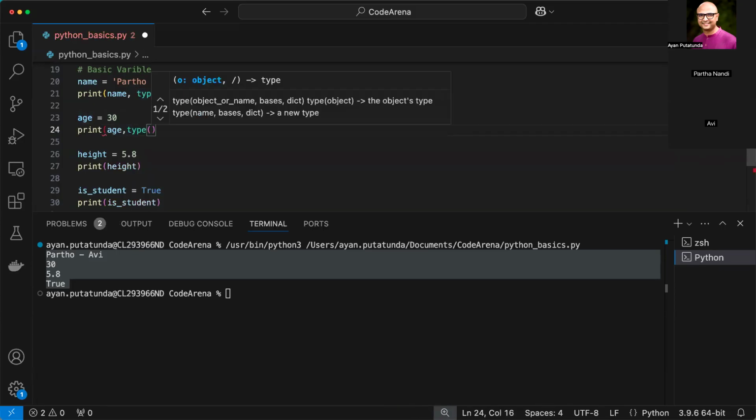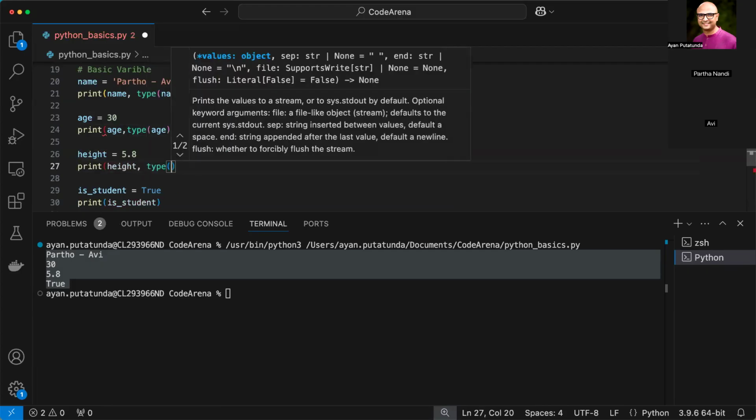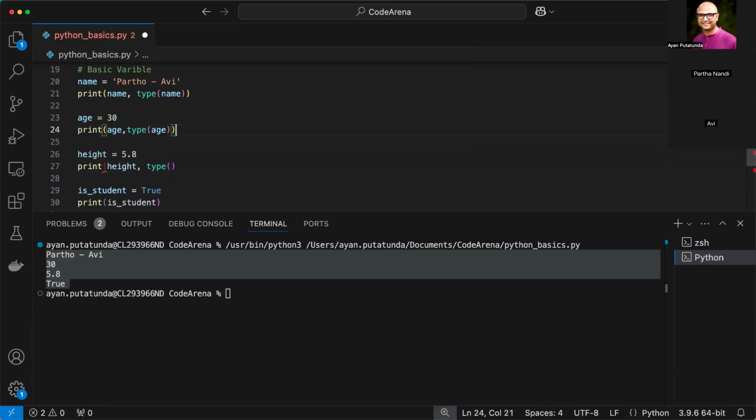Just say type of the name, and you can just do height, and similarly the others.